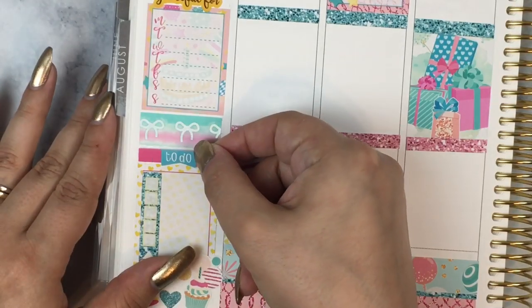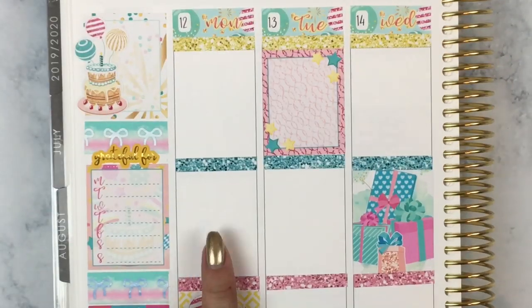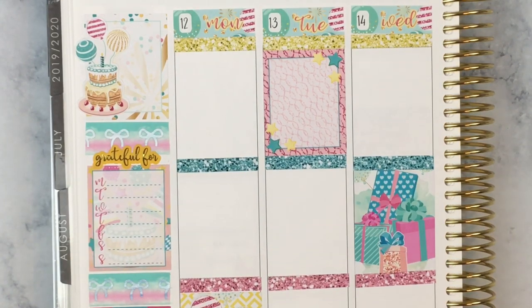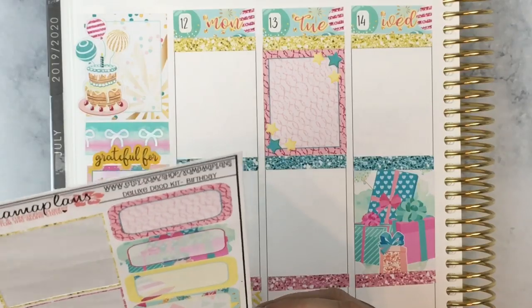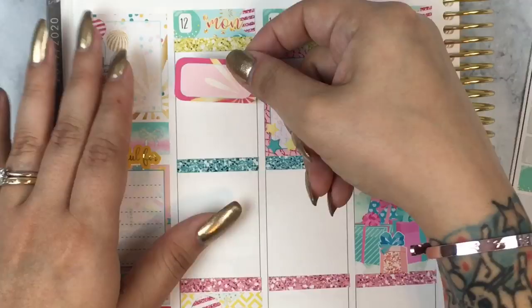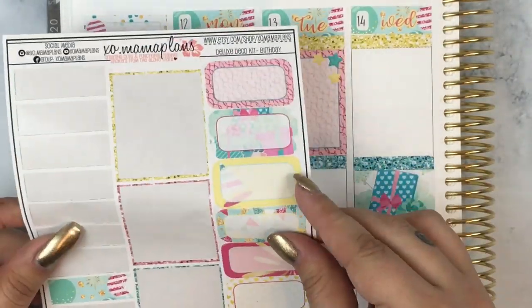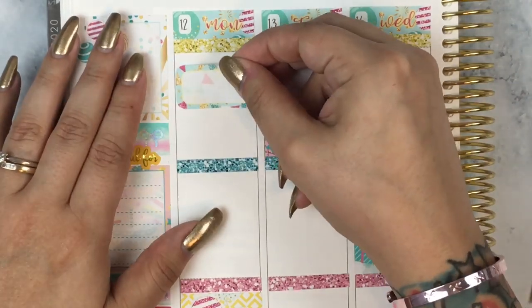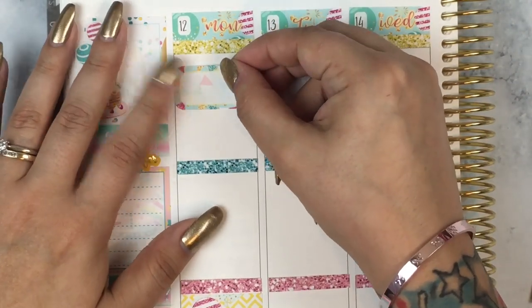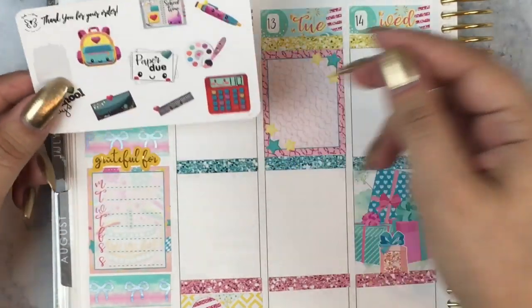Like I said, I've never used one of her kits before, but they're really jam-packed full of stuff — super functional but cute. I love how unique some of her stickers are, like that to-do list. It's so cute — it looks like a little banner, like I layered a little to-do flag over a piece of washi or something. It's stuff I've never seen before. I love the kit and I would definitely purchase again.